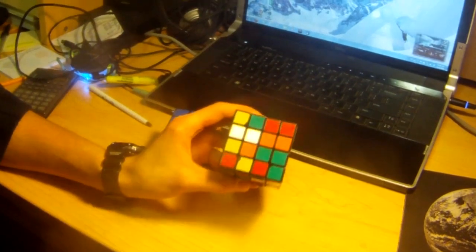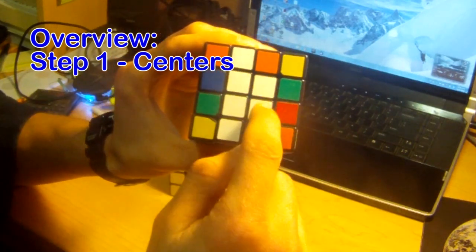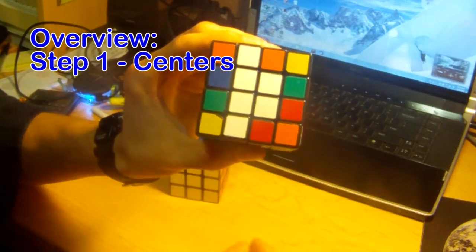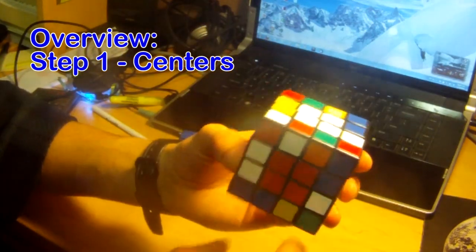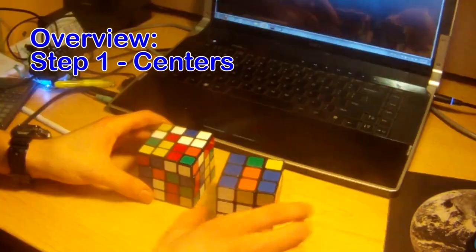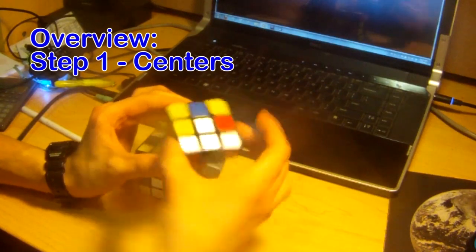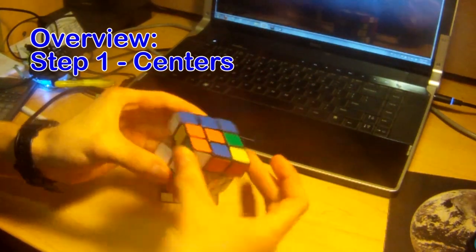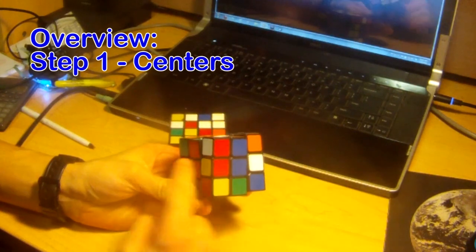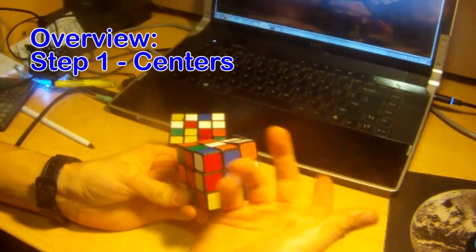These are the steps in brief detail. I talked about how there are four centerpieces. The first step is going to be getting all four centerpieces to be the same color on every side — so the four white, four red, four orange, etc. All of the centers will be solved with the same four colors in them. On a 3x3, centerpieces are always fixed, meaning this white centerpiece, no matter which way you turn the layers, you can't really move its position. This blue centerpiece is always going to be to the right of this red centerpiece with white on top — they can't be switched, unless you peel the stickers off.